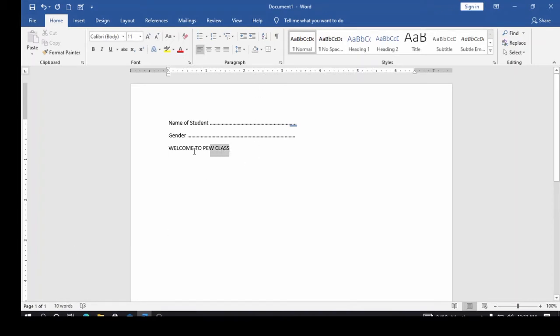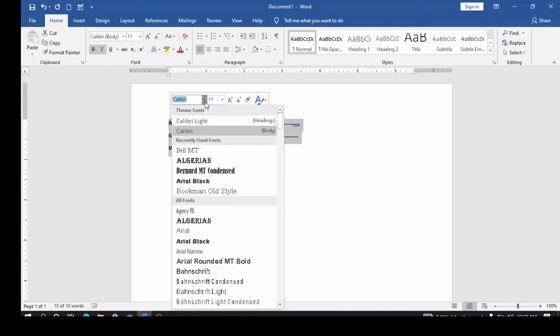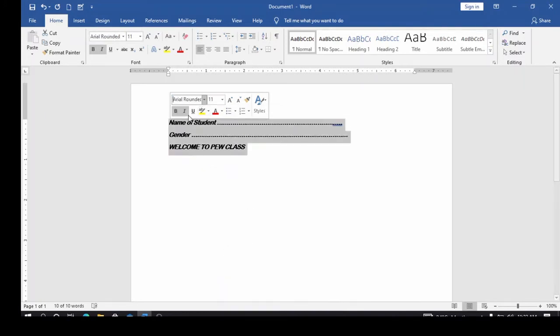When you want to make an effect on any of the documents, all you need to do is to highlight it. You must highlight. If you don't highlight, no effect will be displayed. So let's highlight this. If you highlight this now, you can see these effects, these lines, these numbers coming out. You can make it bold, you can make it italic, you can even change the font style. The font style, that is the handwriting of your work. Let's just call it handwriting.